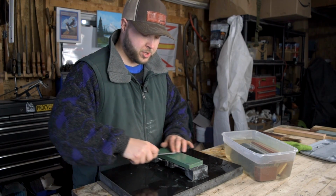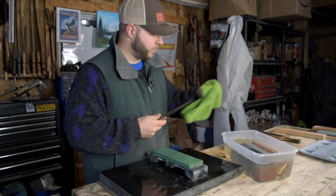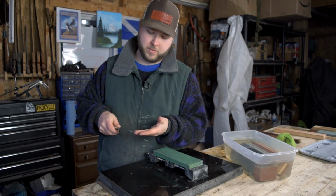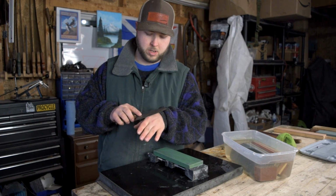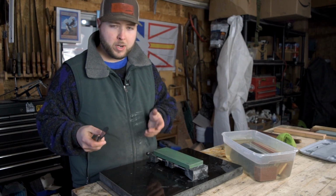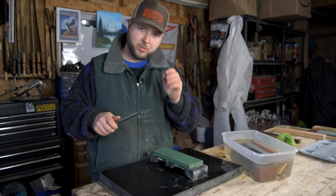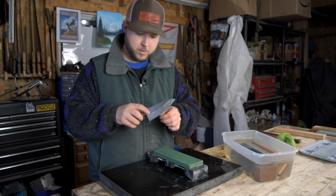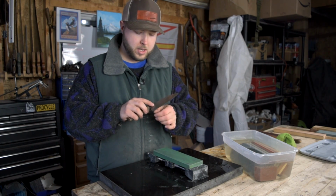If neither of those are overly detectable, you can't see them very well, one thing you can do is drag your blade in reverse across a sensitive part of your skin. Even your fingernail might work. If you drag it in reverse, if you imagine that piece of steel running backwards across your hand, there shouldn't really be any resistance. There shouldn't really be any drag as that happens. But if you do feel that slight pull, that slight drag on your fingernail, if you feel any drag, that is a burr, and you'll need to remove that.